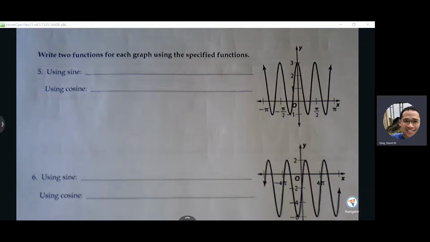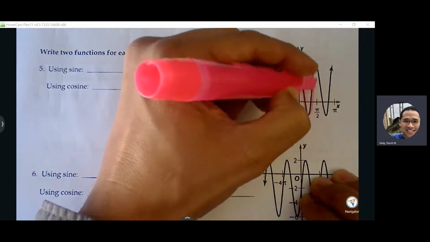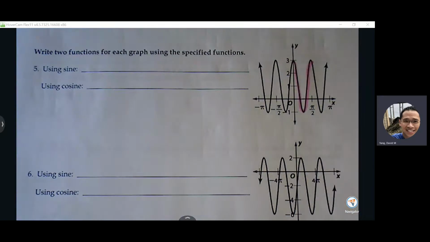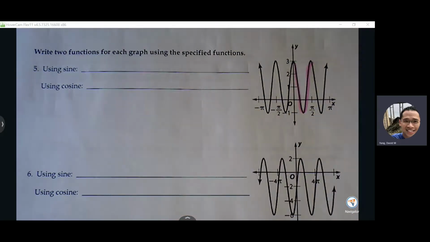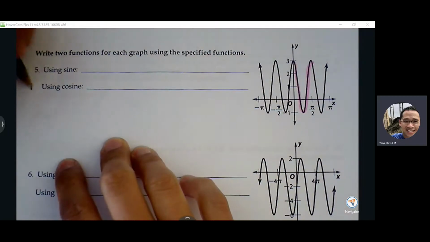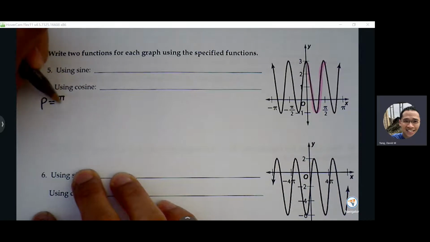Now, I want us to highlight what we think the period is. How long does it take for this cosine function to finish its cycle? Here I'm starting at the peak and I'm ending at the peak. So I know that I've completed a full cycle, because anything after it will just repeat that same process, right? If we think pi is a full cycle, then we can see that it's already gone through 2 full cycles when it reaches pi. Okay, so let's start with cosine first. So our period is pi over 2.